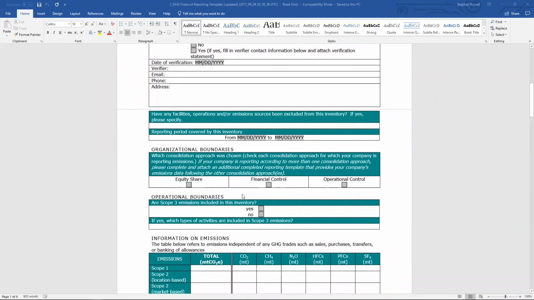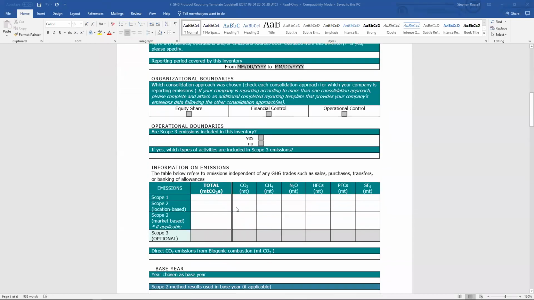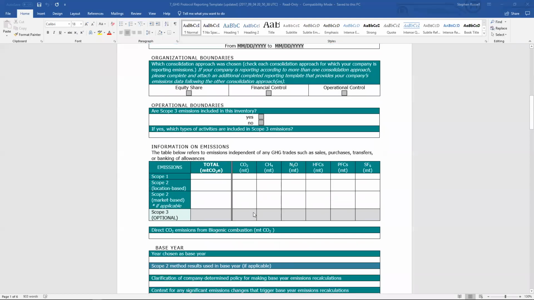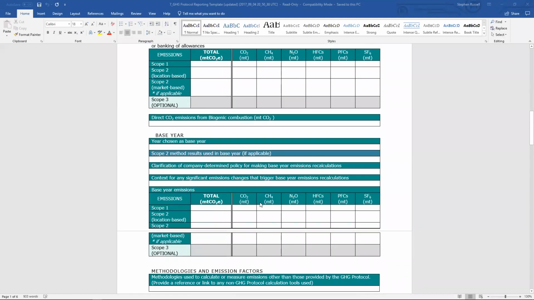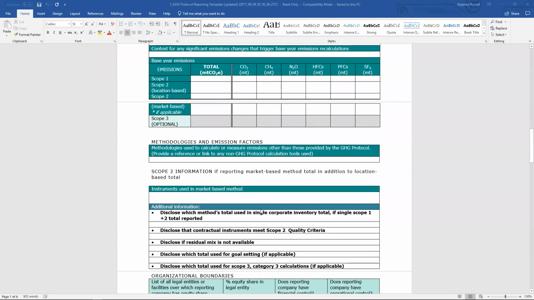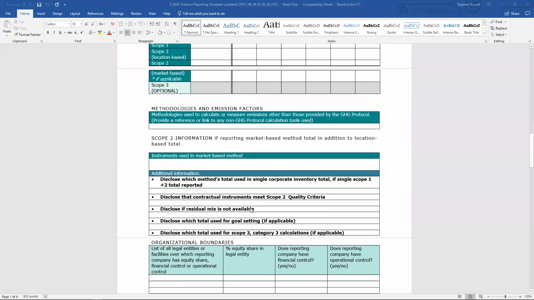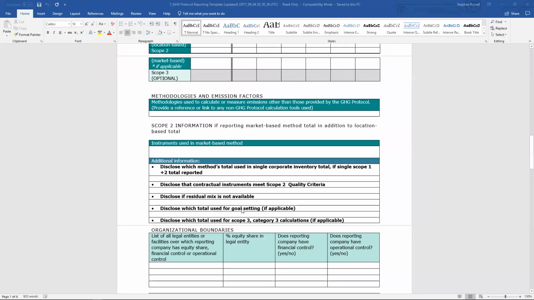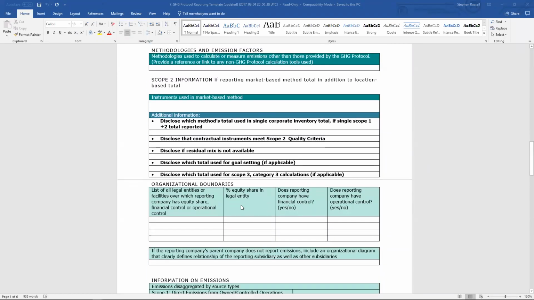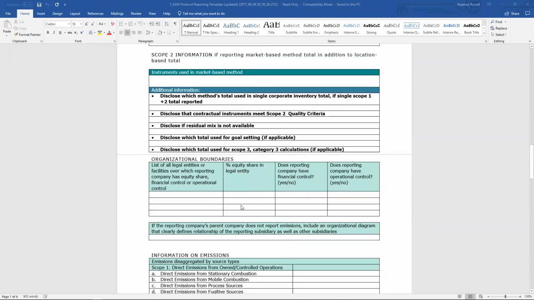There is a section to provide information on operational boundaries and which Scope 3 activities are included. There's obviously a section to report the quantitative emissions data themselves alongside the base year inventory, which will go here. And then there's space to provide information on the underlying methodologies and the market-based approach. Okay, so that's the required information.